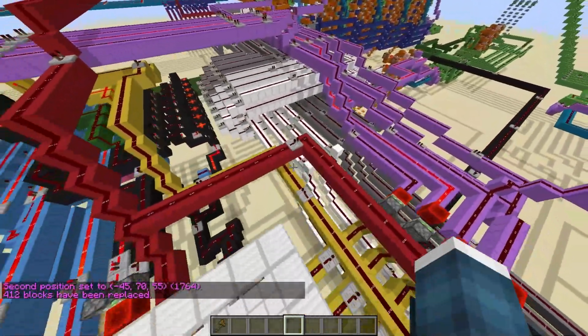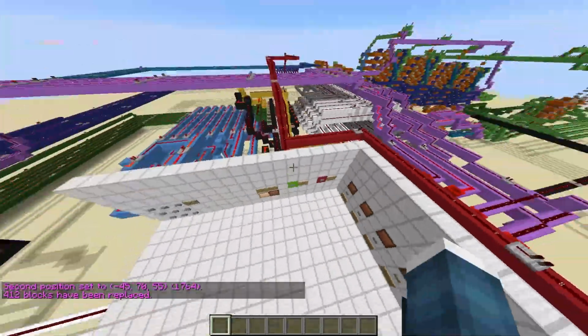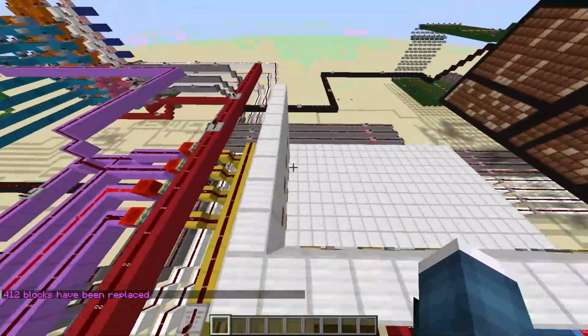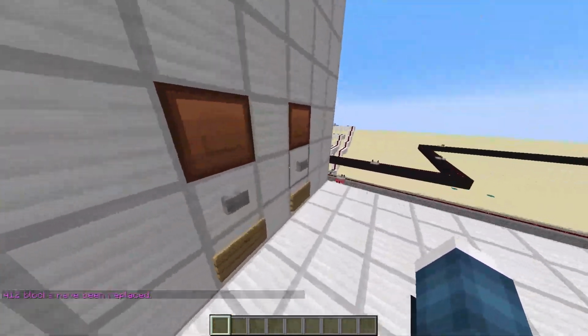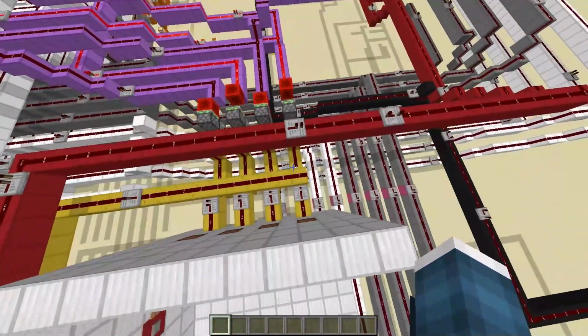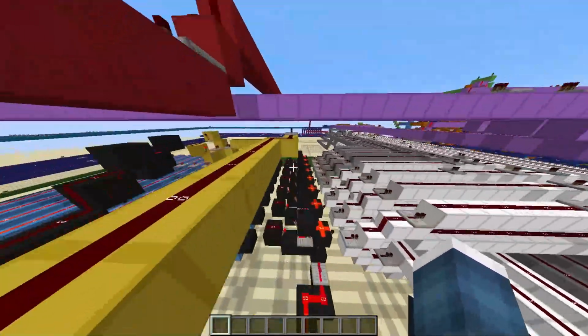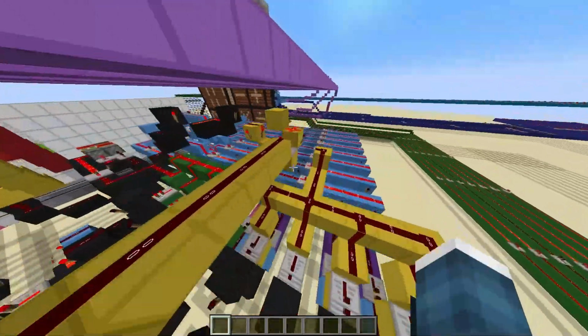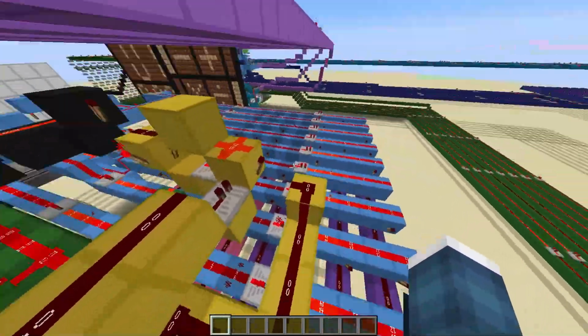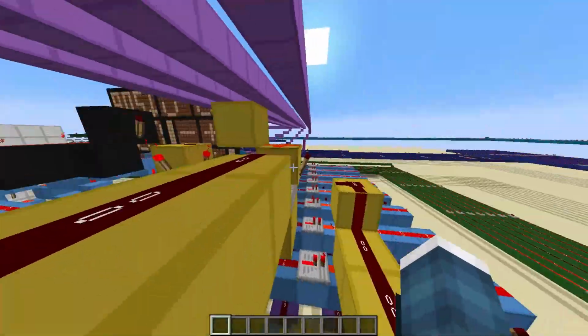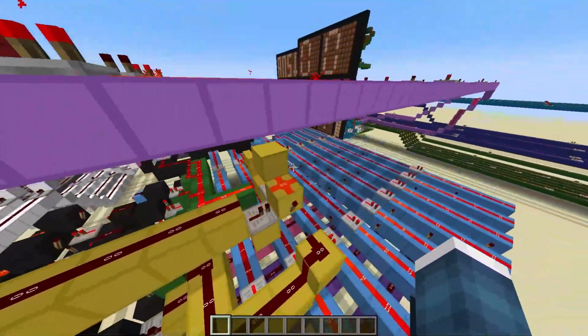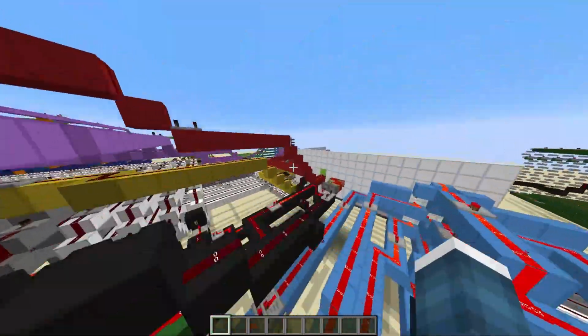So we take the output from our operators. For example, division, it goes into this line, goes through here all the way up, and then into this RS NOR latch, turning it on so that we can type our second number. Yeah, so that's our input mechanisms.